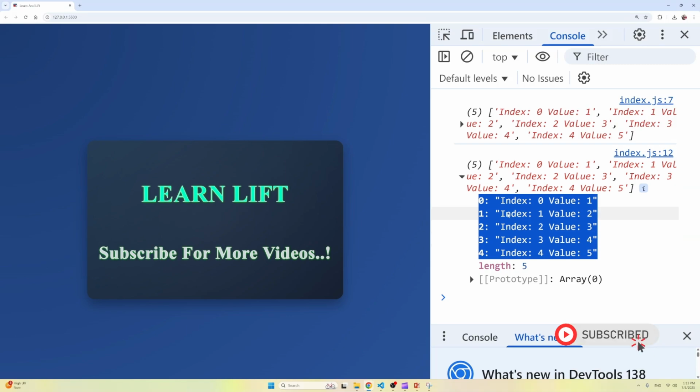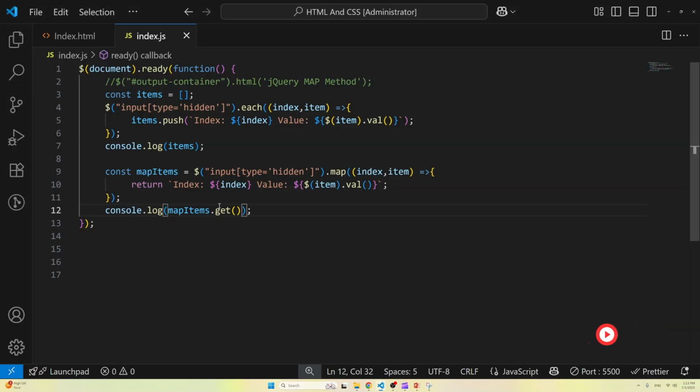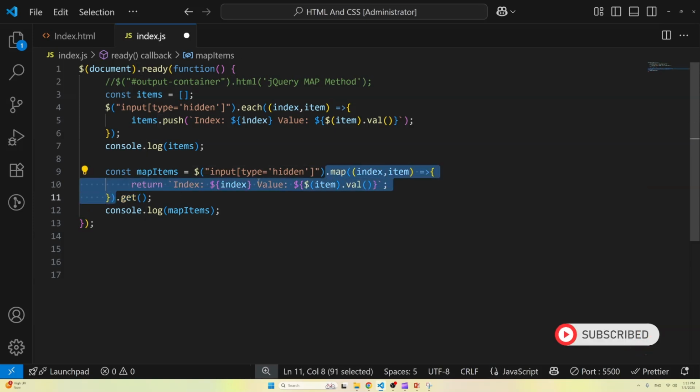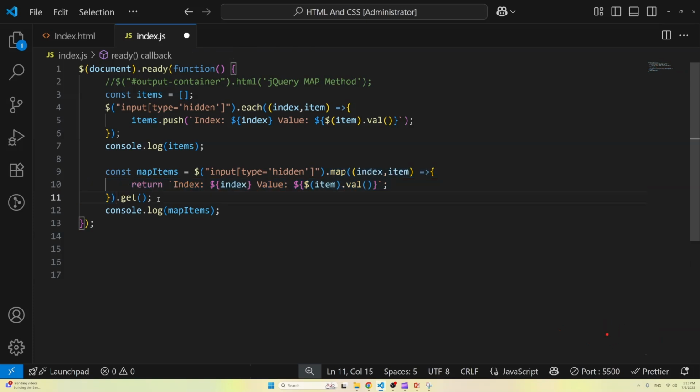Map object dot get, if you write it here as well. If you do not want to call it there, you can chain that method onto this map function, and it will call it once the map iteration is done. So this is how map works.